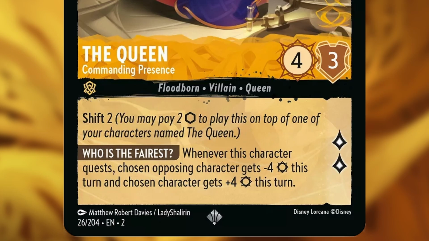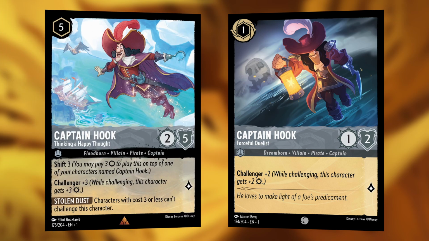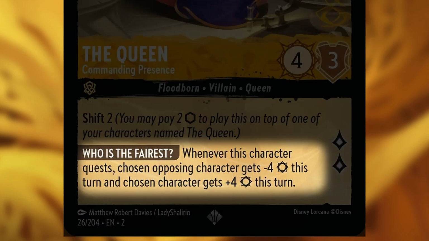I'm really interested to see if we end up getting the Queen card that costs 1 or 2 ink so that you can shift the Queen on turn 2 or 3. We already have a 1-drop Captain Hook that also has a shift 3 Captain Hook, so we could definitely see it. She also has the ability Who's the Fairest, which says whenever this character quests, chosen opposing character gets -4 strength this turn, and chosen character gets +4 strength this turn.